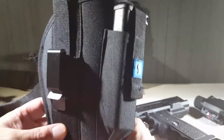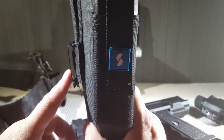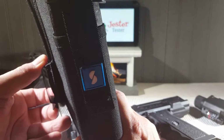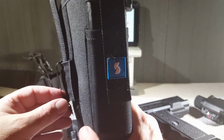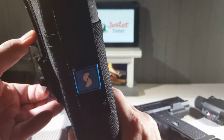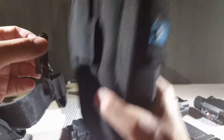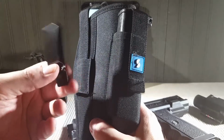Now, let's get into some of the negatives. First of all, the clip itself we found to be kind of useless in a way. If you're basically going to be using this maybe as target practice, maybe the clip will aid you in putting it on your pants quickly. But if you're going to be using this in any kind of security or police applications, cancel that clip out, guys, because we found very easily that once a belt or your pants gets in there, it pulls the clip out from the bottom and your whole system drops down. Your clip stays on your belt and your pants, and the entire gun and holster falls and drops out. So that renders the clip basically useless.